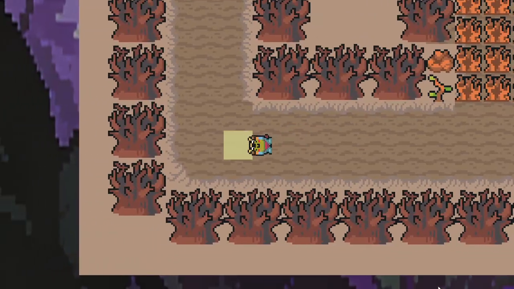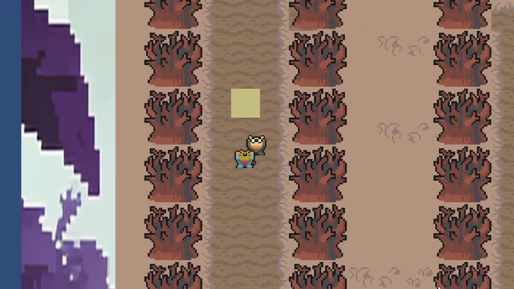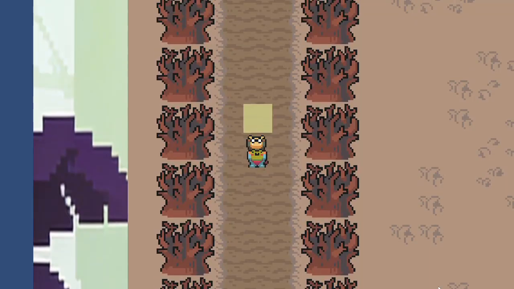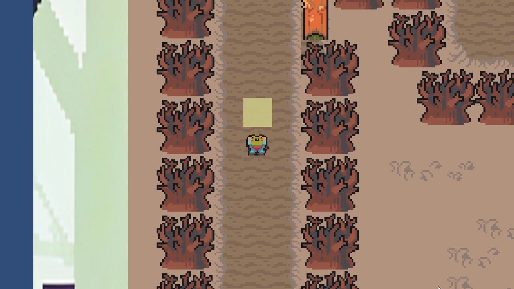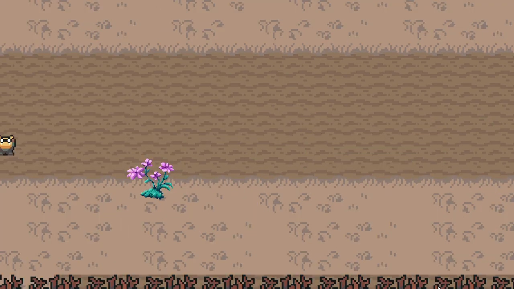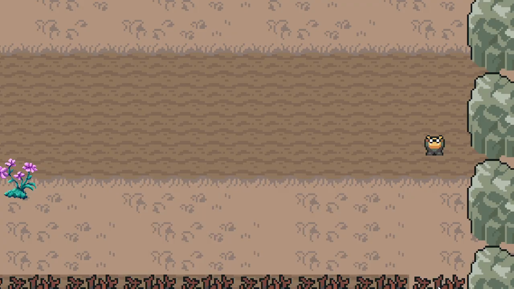That lion, I do like the fact that they've set up the course, for lack of a better word, the level, so that there's a bunch of corners where you can see the lion out of the corner of your eye, hot on your heels. That's kind of nice. That helps drive the tension as well. Yes. Bunny, where are you? Dun dun dun. We're in a dead end. We must have accidentally separated.